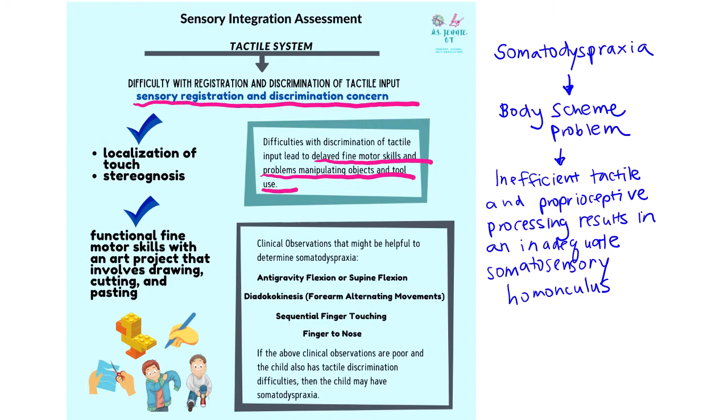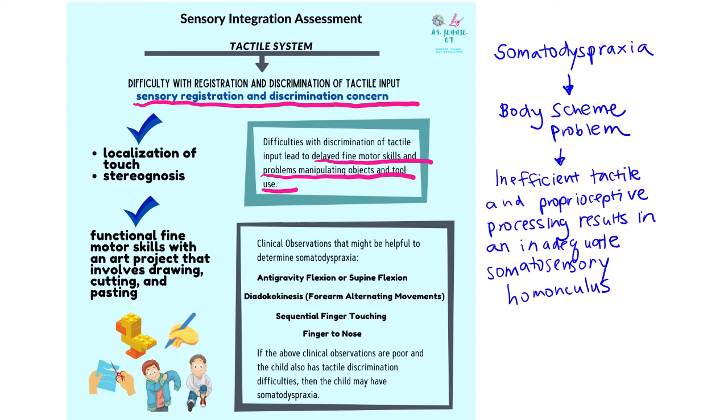And so it's very important for us to take a closer look at this system, or at least the registration and discrimination piece of it. I think a lot of school-based therapists miss this part of the assessment. We usually only assess the tactile defensive part, but the result of delayed fine motor skills is really due to the registration and discrimination of tactile input, or difficulty with that.